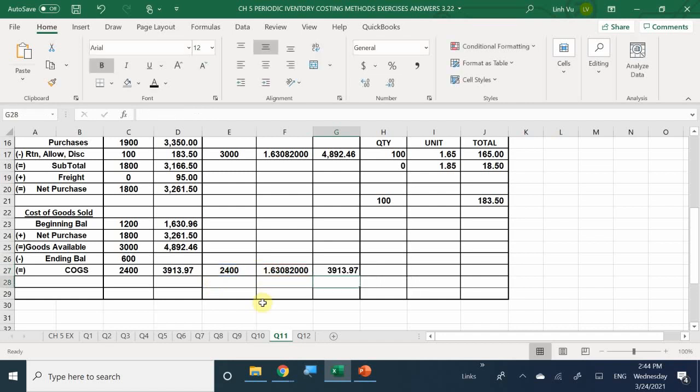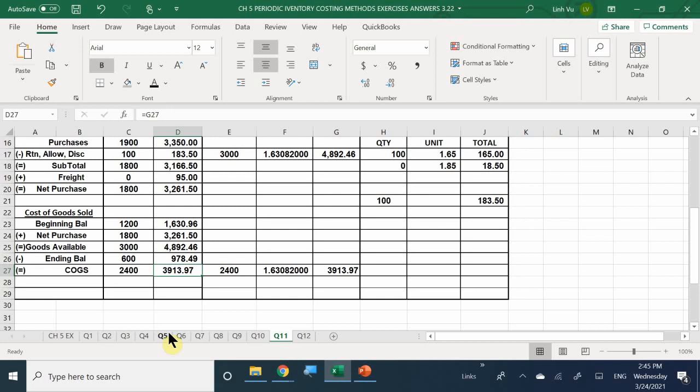So then the ending balance would be the goods available minus the cost of goods sold, for 978. Perfect. That is correct. So here, once again, I didn't use any colors because there's no purpose to use colors to indicate which inventory items came first. But if you want to use colors to associate where those numbers come from, you may do so.